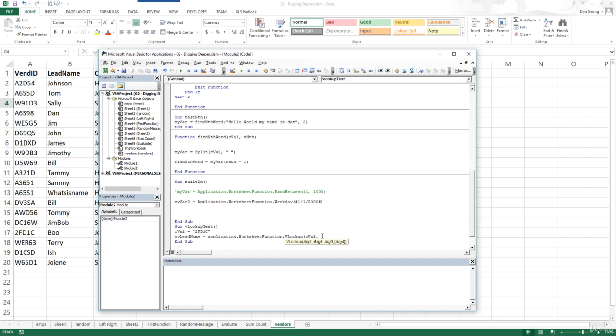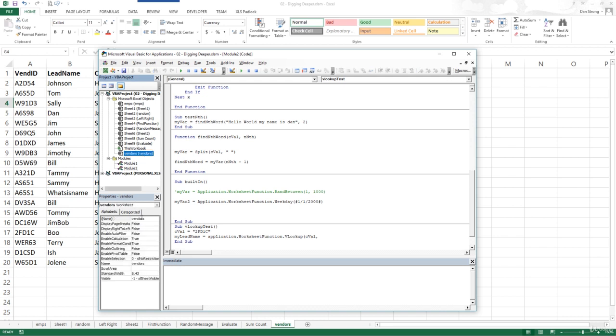Okay, comma. The next thing for a VLookup is, what is the table? And that is the part that is kind of tricky, or could become tricky. And I'll show you some gotchas and how we can resolve them in just a second. In this case, we'll go ahead and do it the easy way. Now, I've gone ahead and named the vendors sheet.